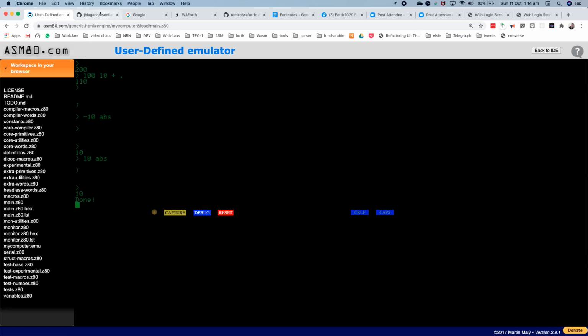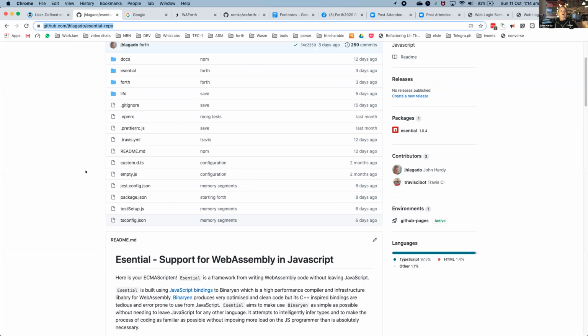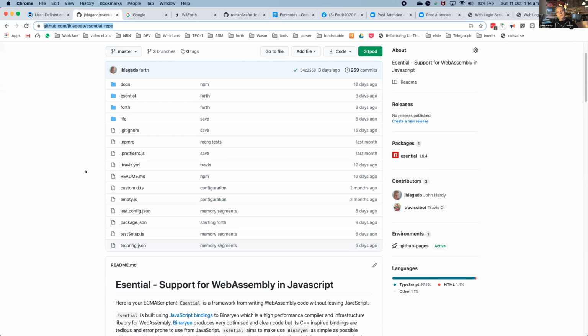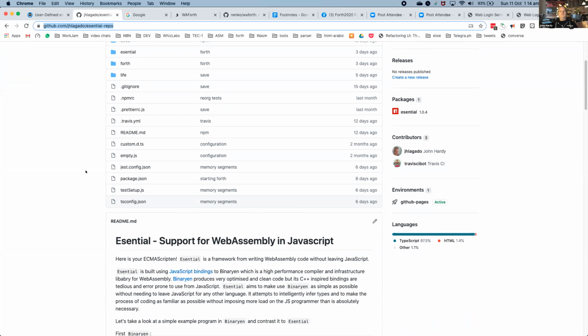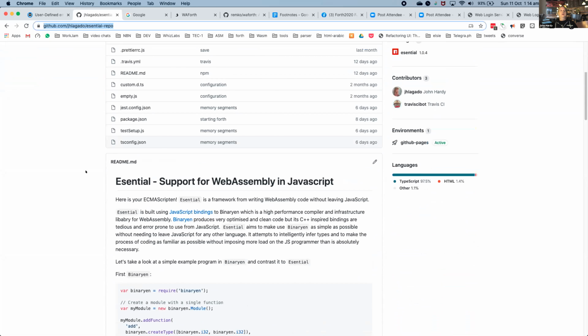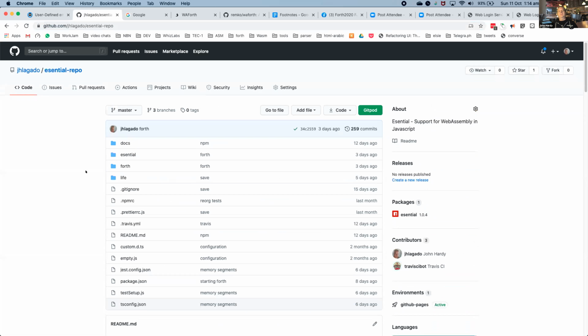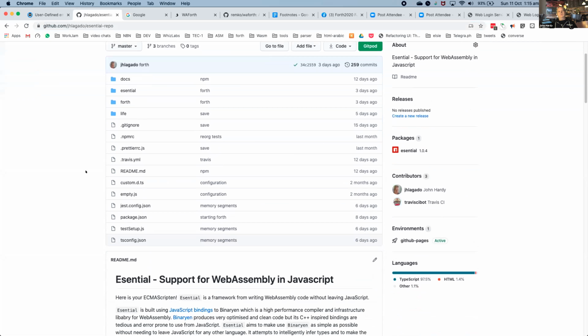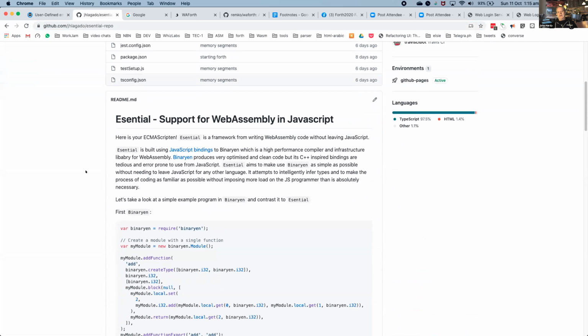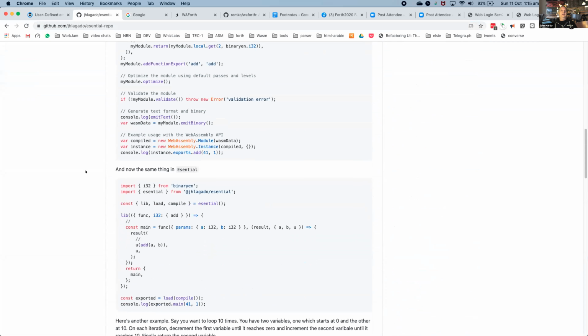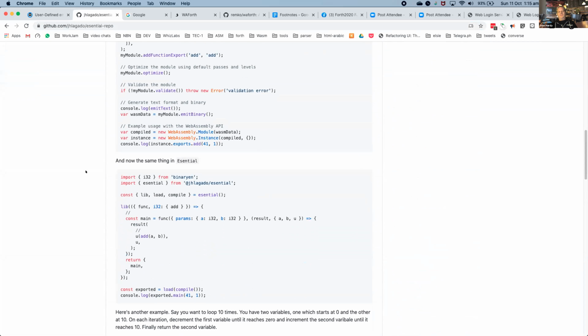So to give you a bit of background, I started building tools for building things in WebAssembly. These tools are available. I've got some links at the end of this presentation for those who might want to dig a bit deeper. The point about WebAssembly is it's its own language. It's an assembly language, which means it's quite tedious in its own way. And I've been building tools to just try and make that a bit easier.